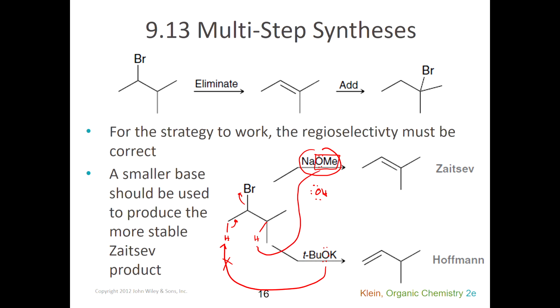And when that occurs, I'll get a more stable pi bond than over here because it's more substituted with carbon groups. And so that would go through a lower energy transition state than the other option where it picks off the other proton. That would be a minor pathway because when the pi bond's forming over here, it's not as stable as when the pi bond's forming in the more substituted position. And since sterics is not really a big issue, since I don't have a huge base, I'm able to get the regiochemical outcome I want, put the pi bond in the position I want.